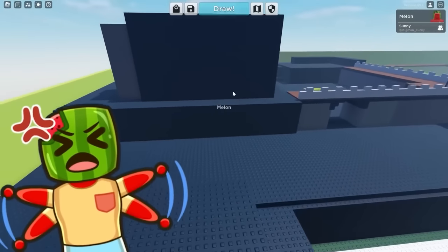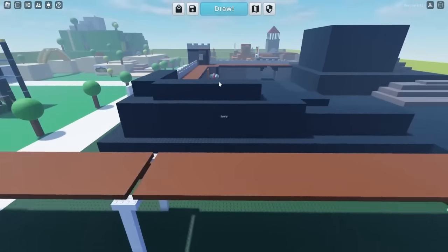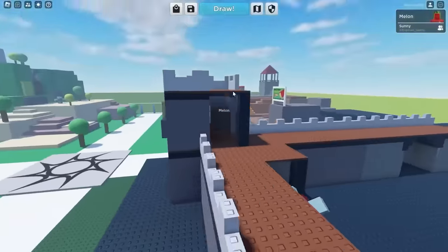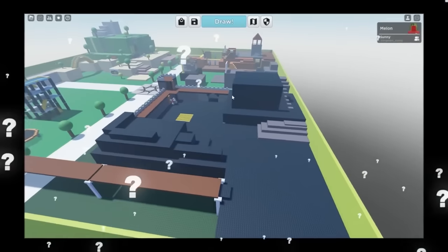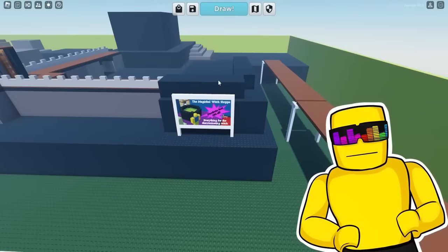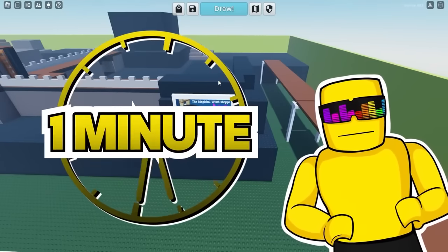I can't find you anywhere. You're not in this castle area. I know, I capped. I'm not in the dungeon. I am in the castle biome. Bro, I've checked everywhere. You're not here. I wouldn't say everywhere, guys. Look at my new spot. He's never gonna notice this. Even if he sees my name tag, it looks like it belongs here. I'm so confused right now. Let's keep it that way. Also, you only have 1 minute left to find me.